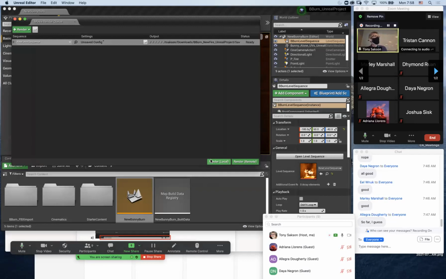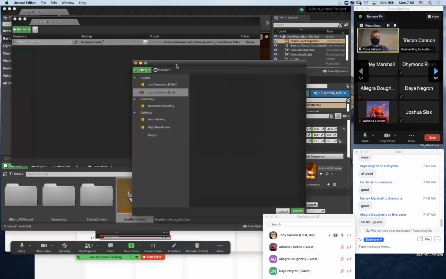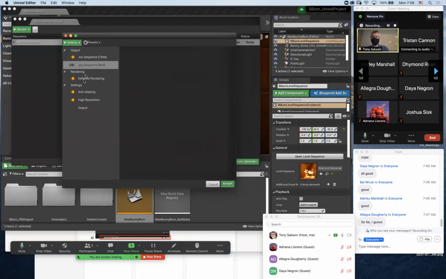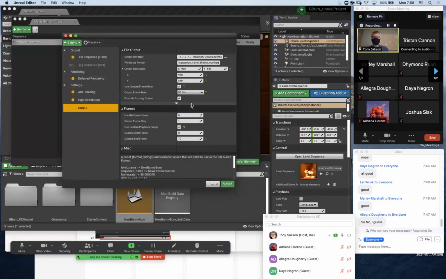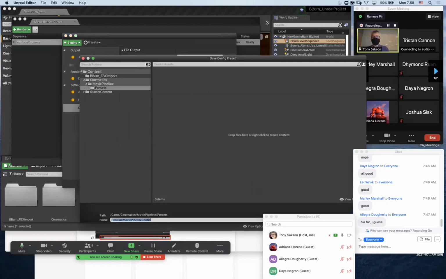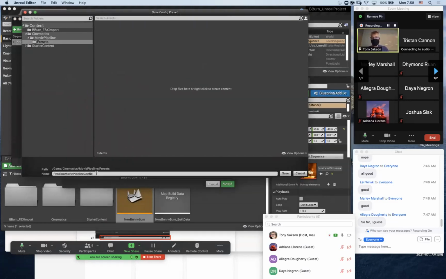That locks it in. Then what you want to do is go to unsaved. Go over, just make sure all your settings are still good here once you accept. Go over to presets and save as preset. Once you're sure, you save as preset and give it your name.